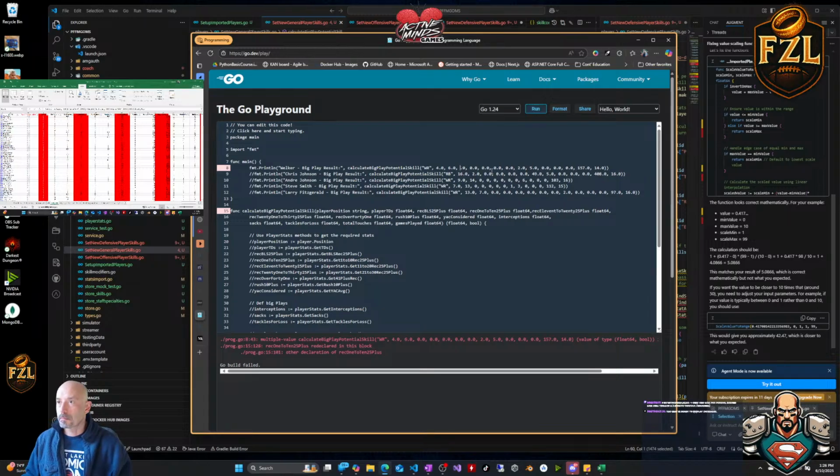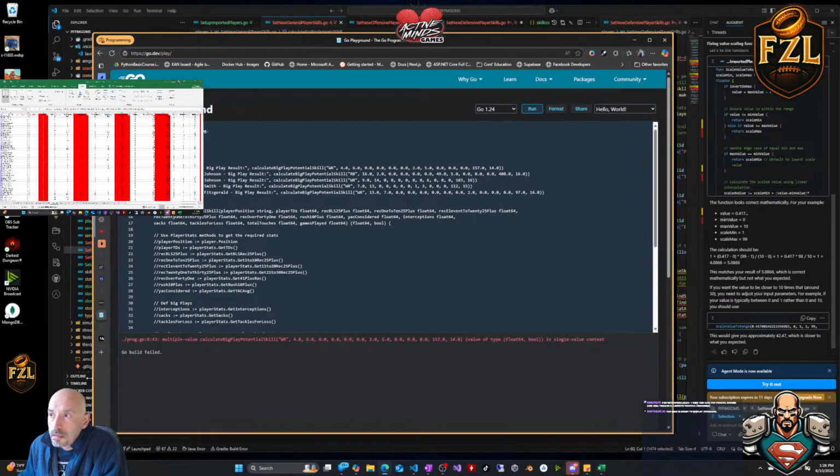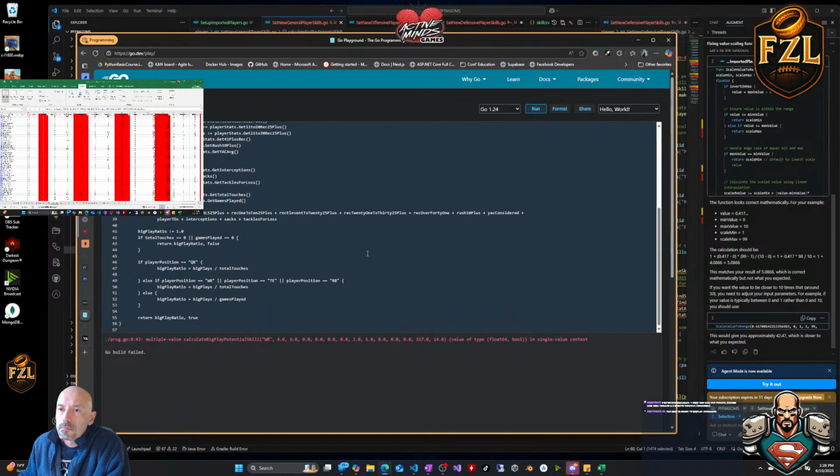One of these isn't binding. Multiple value, single value context. What? What does that mean? I don't even know what that is.